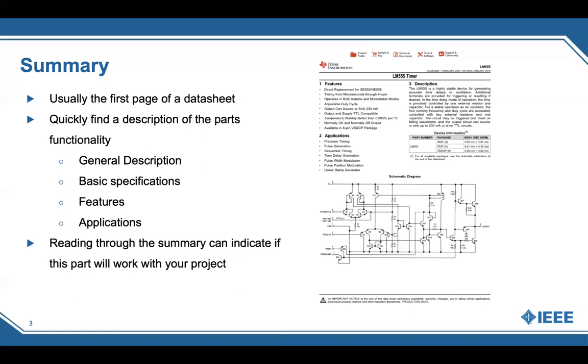And just quickly reading through the summary for a specific component, whichever one it is that you're searching up, it can quickly indicate whether this specific part that you're looking at will be well suited for your project, whether it be just a simple lab or a project for a design class or something. And here on the right is just an example, a picture for an LM555 timer. This is this datasheet's summary page. So you can see you have some features, applications, a general description, and some information on different packages and body sizes, and even a quick schematic of the inner workings of the specific chip.